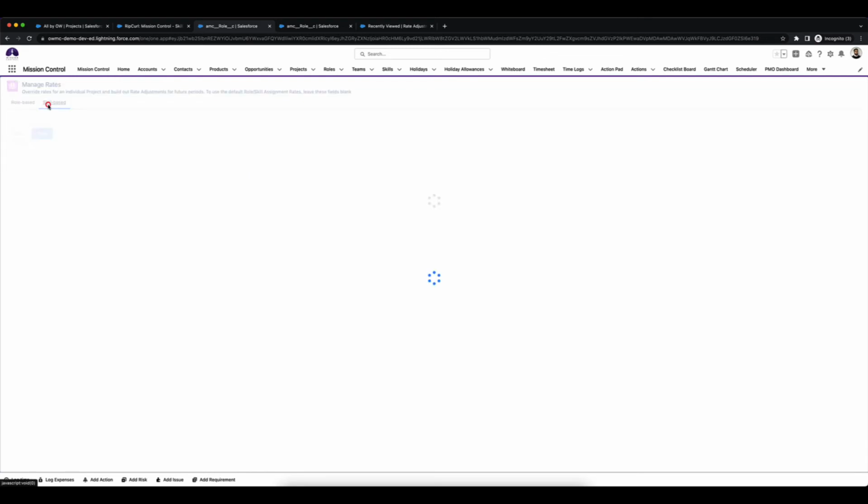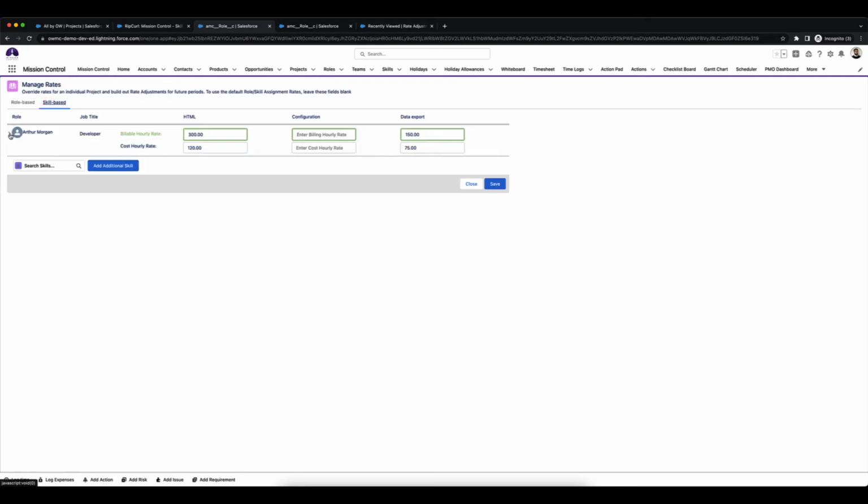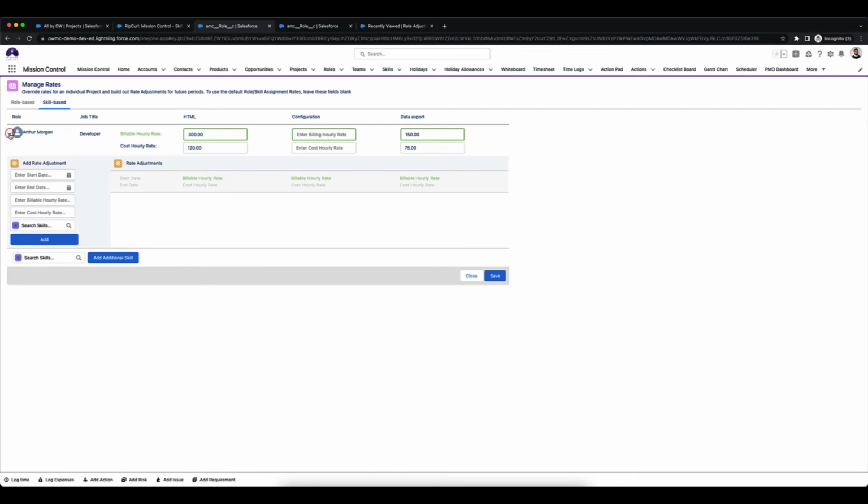Alright, going on to the skill-based tab here. So if I expand this from here, let's say the start date is on the 1st of September and no end date, because we want to use the rates that we are about to enter from 1st September onwards.